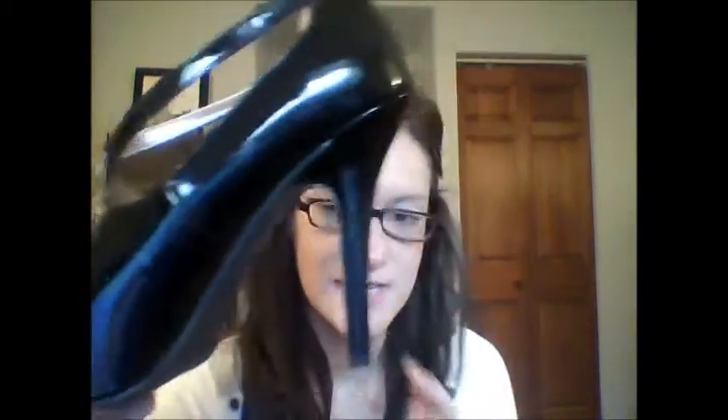Then I got these from TJ Maxx again, but these are by Steve Madden. There's a little sticker I can't get off — it's too sticky. These are from Steve Madden. They are faux patent leather Mary Janes. I think they're pretty — they're pretty sexy in my opinion. They've got two straps in the front across your leg and a little peep toe. There's probably about an inch to inch-and-a-quarter platform right here. I think they're cute. I wore them with the little pleated cheerleading skirt that I showed in my last haul.